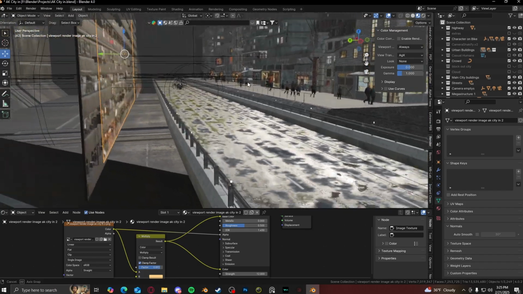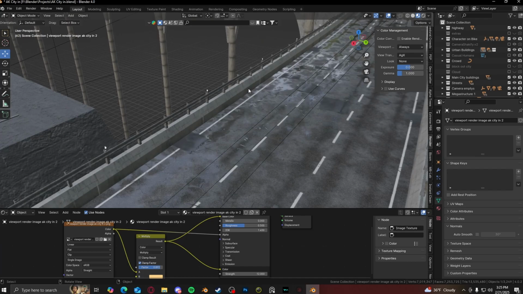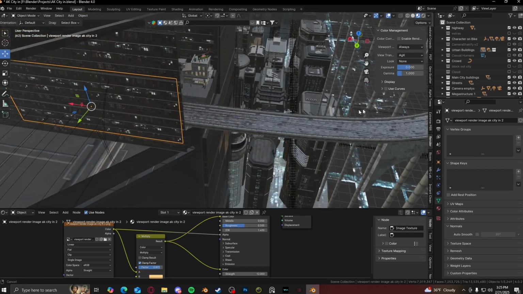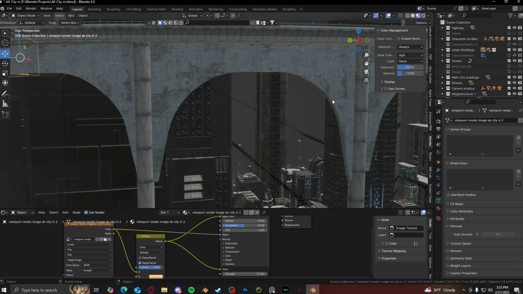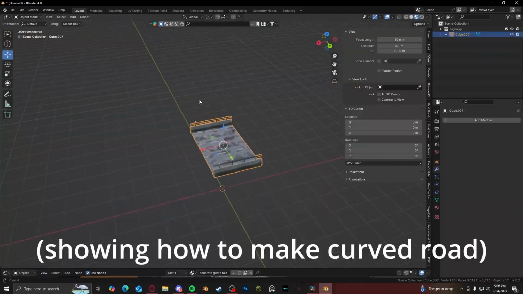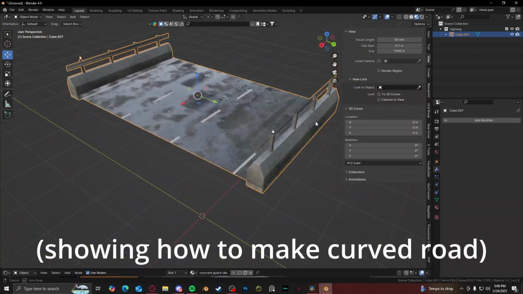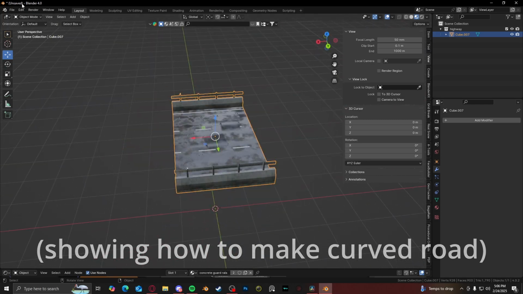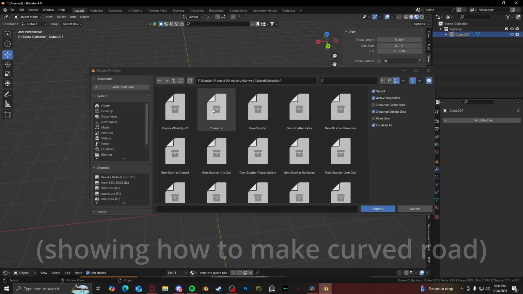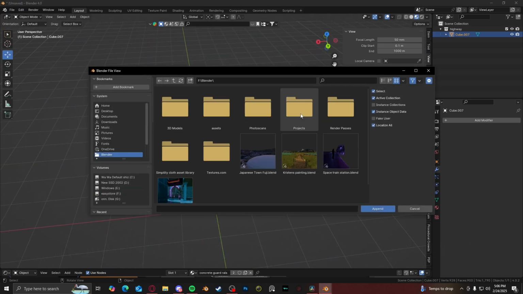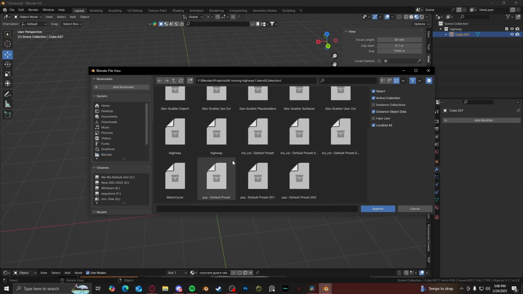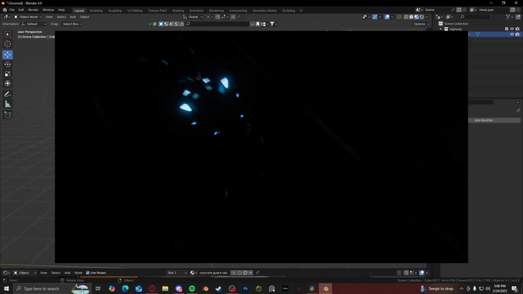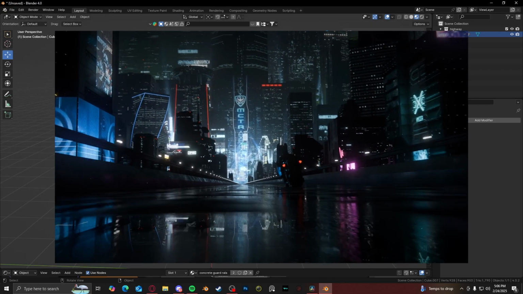As for the road, I used the road from my last project, the trance one, but I just made it curved. That's literally all I did here, and I added some stilts with some support beams. All right, so I imported my highway array from one of my previous projects. Just go to Append, then go to the project that I used, Collection, and then import the collection and just double click on it. In the previous one it just went straight and nothing more, so I just added an array modifier and it's pretty easy.